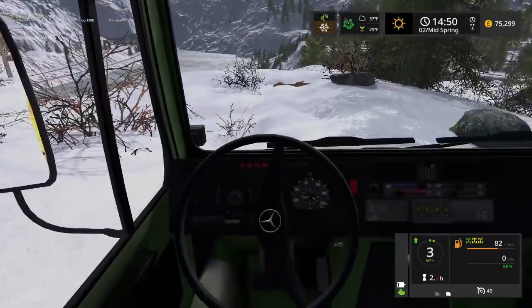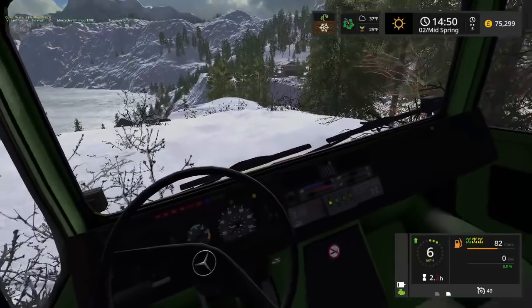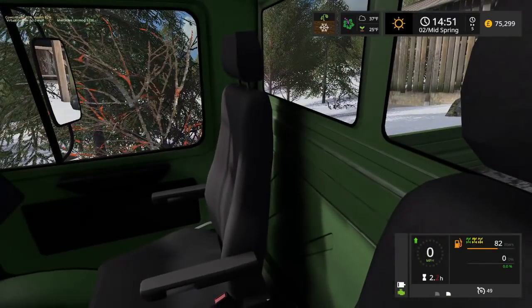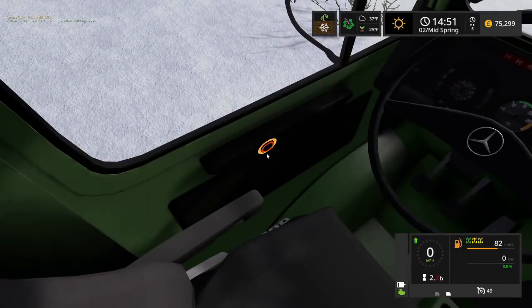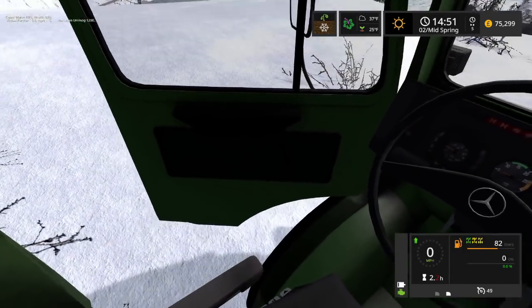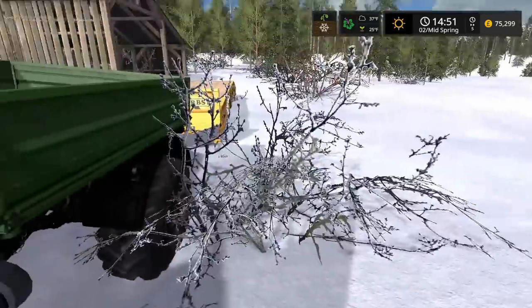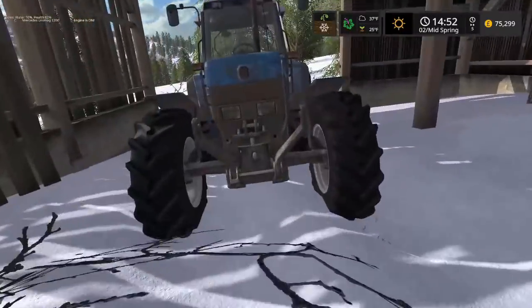Okay, let's just pull past it a little bit so that we can load it onto the trailer if we need to, or if we can of course. I'm just going to fold the trailer down in preparation because I want to try and get it on here. All right, let's jump out. There we go. Yeah, that should load on. What do we have here?